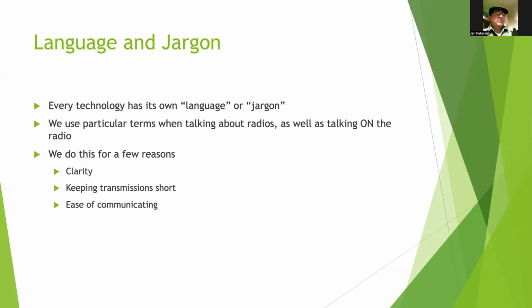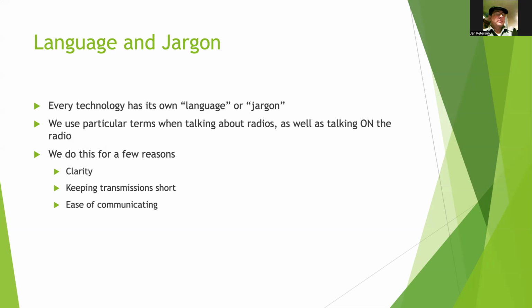We want to keep our transmissions short. The radio waves are a finite resource. And when you're talking, no one else can talk. So you want to keep your transmissions as short as possible, especially in an emergency situation or something like that, where things are going bad. Lots of people have something that needs to get said. Things need to get communicated. And we need to do that rapidly and safely and coordinated.